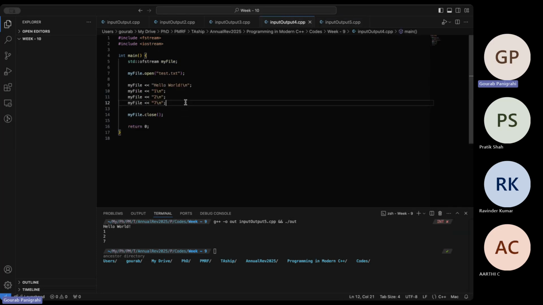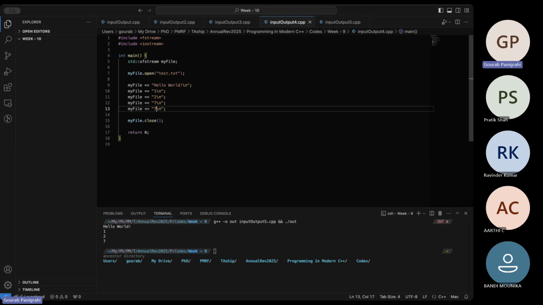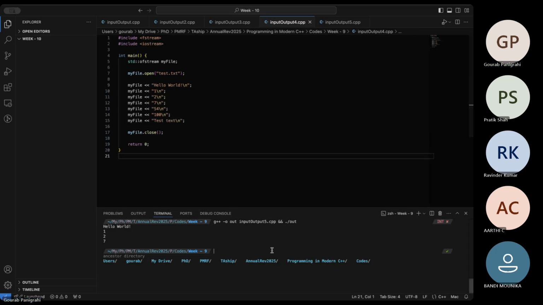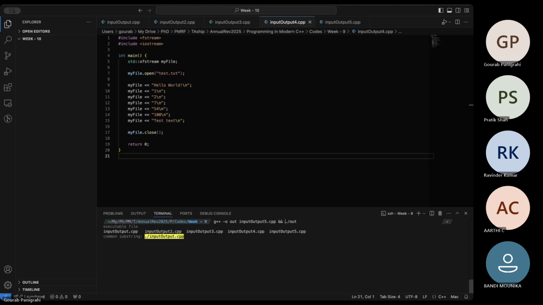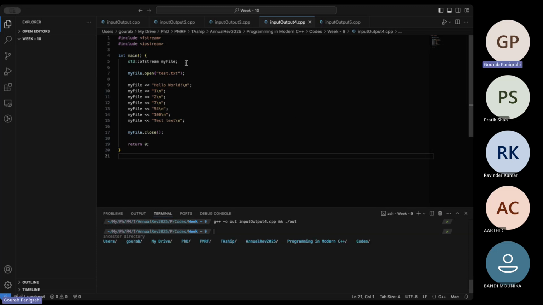So let's say I add some other lines, like some numbers, maybe 54, 100, and some text like text. But then what I can do is just run program 4. So now the file gets overwritten.